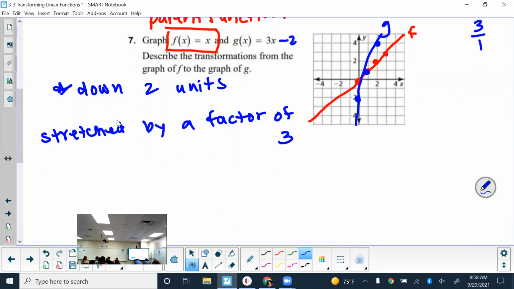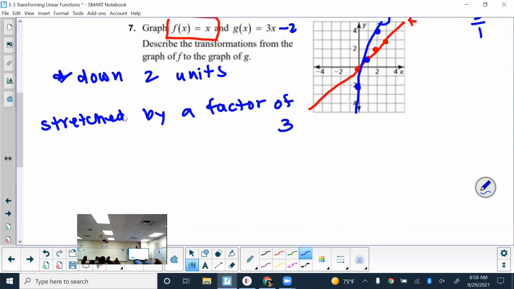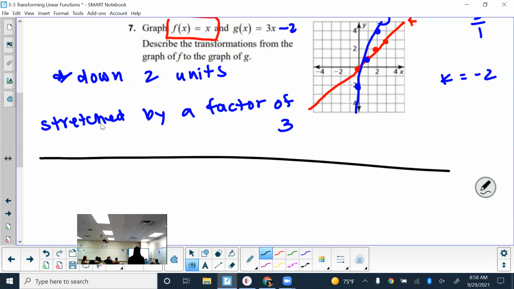So your entrance ticket, which is going to be the first 15 minutes of class, has a problem where you're given a graph and told to find the value of k. So what's the up or down movement? If it was these two graphs, what would the value of k be? It would be -2, because from our original graph, we went down 2 units. So k equals -2. Easy, right? The second question is making the equation, just like we did in the first 6 problems. You make the equation by plugging stuff in the right spot. The third question is one of those real world problems, but it's not difficult. Don't just see a word problem and shut down.